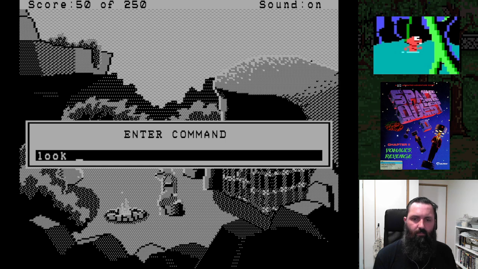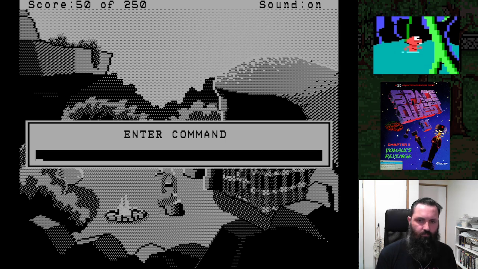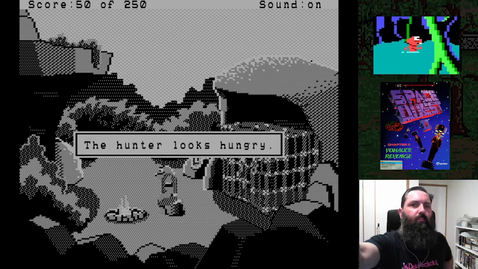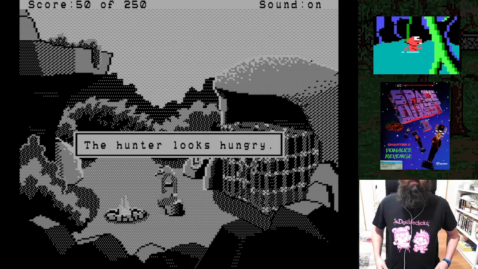Look at fire. There are flames dancing above the embers of the fire. Look at folk. That's some nerd folk stuff. Yeah, it's the double clicks. I got this shirt when they were playing at PAX in Australia. I thought it was cute.